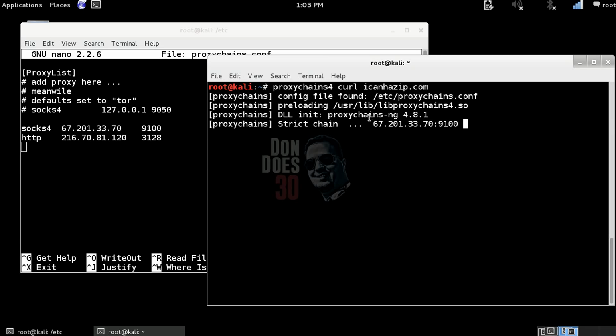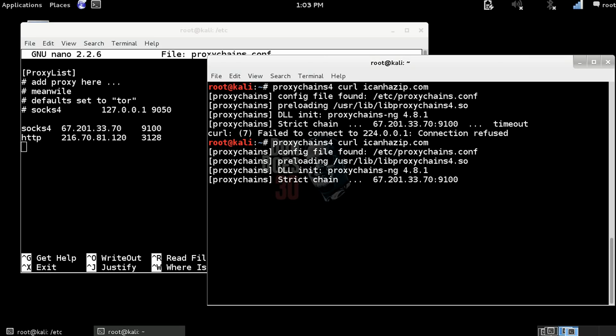And it's going through the strict chain. So first it's going to start and try to connect to this, which of course, anytime I'm trying to do something, it timed out. So as you can see, it timed out, which means it completely failed. Let me try that again because I know that, there we go. So this time it went through. Then it moved on to the second IP. It moved on to the website. We got a return OK, and there we have it.